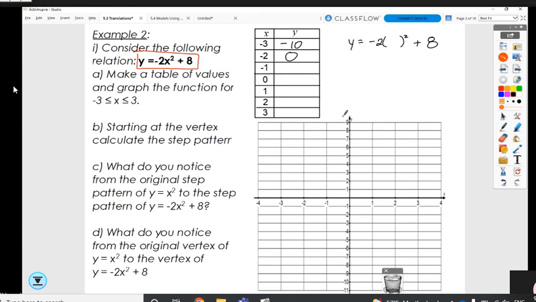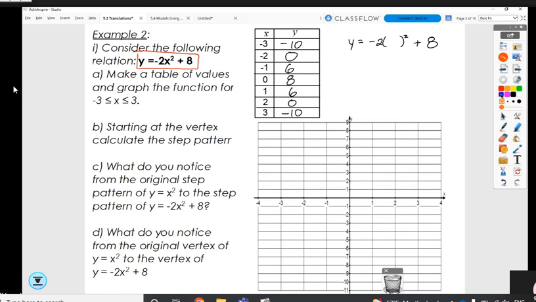Replace -2 with -1, 6. And at 0, I guess we should get just 8. And then +1. Oh yeah, and at this point, you might see a pattern. Not 21, just 2. I'm just going to double check that 3. Yeah. Okay. Well, let's graph this one.